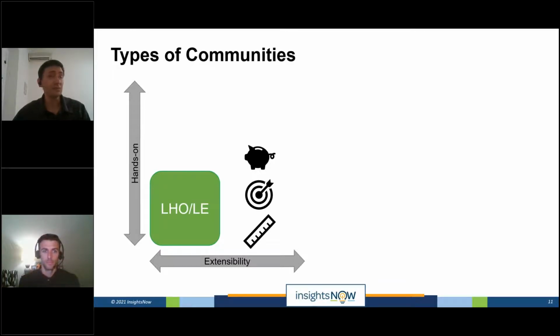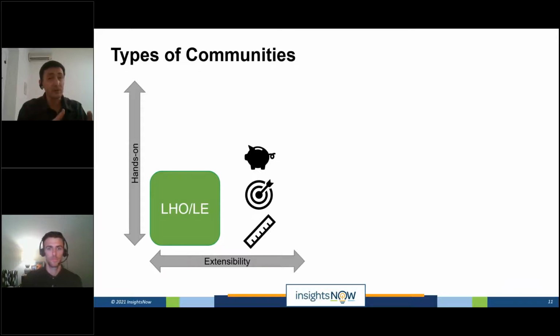What we're seeing in the industry now is a huge movement towards what we call shared communities. This is where the community is managed by an independent group, and you just get to tap into that community as needed. As you have specific tasks, or if you have some longitudinal piece you want to run, you're just taking a piece and part of that. It keeps the cost down because lots of companies and lots of different researchers are touching that community.